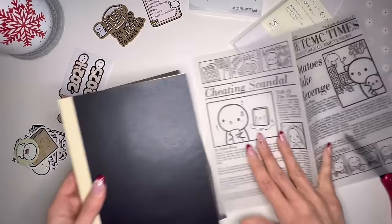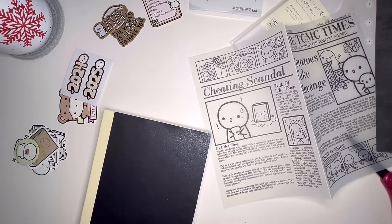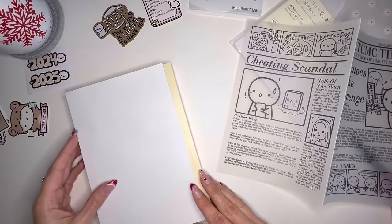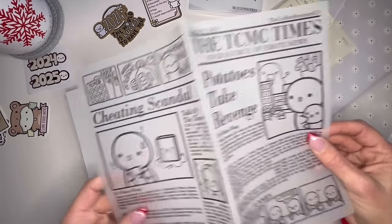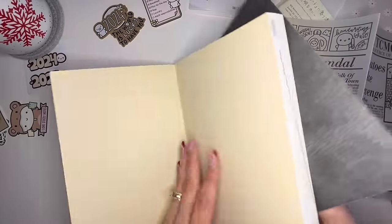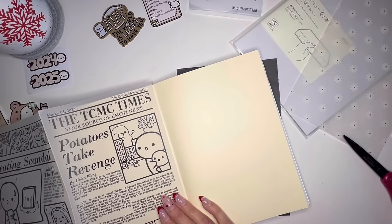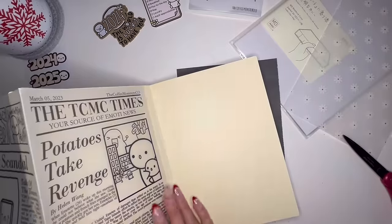All right, so I'm going to use this. I've had this for a while. Whoa, I'm dropping things. I don't normally stick things all over the book, I didn't do this last year. But I think I like this, how it says cheating scandal. And I'm trying to figure out, I would like to do one in the front also. So I'm thinking that, or yeah, I guess on this one.